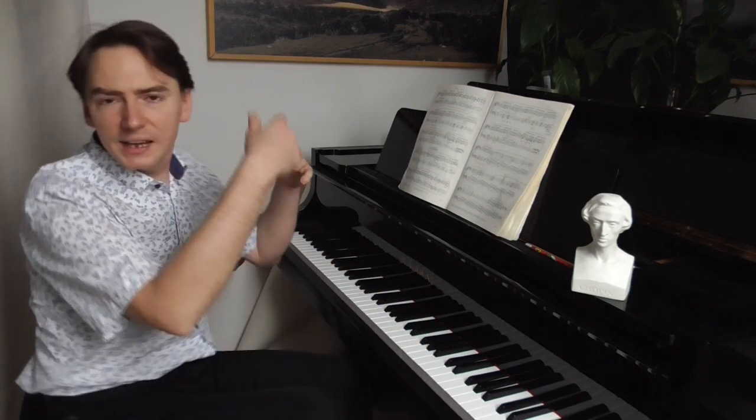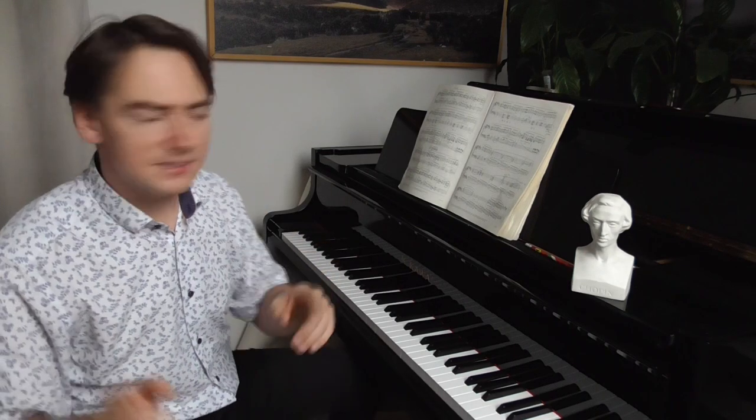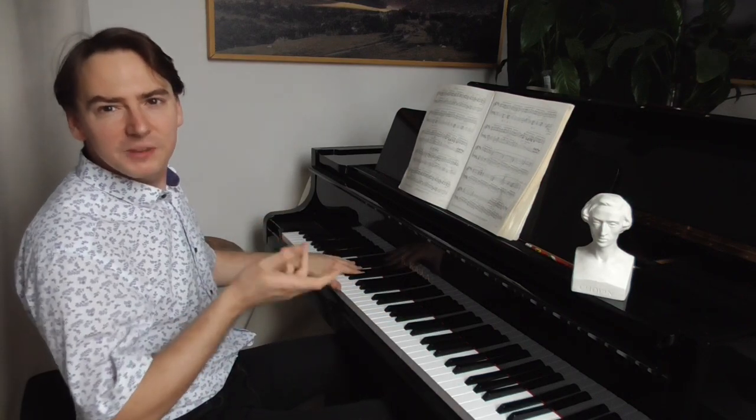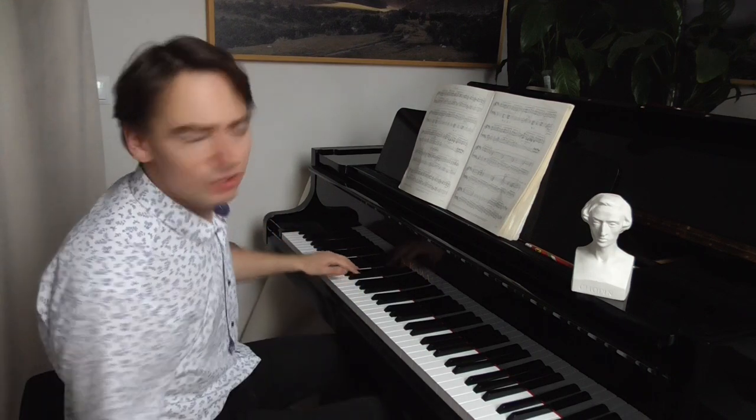And then we have a consequent phrase of part A, asking a question and answer, suffering answer. Then again this new material, and then again, the third time, the consequent phrase, asking a question, then the suffering answer, and then we have the transition, a bridge to the dramatic beginning of the etude. Listen now to this bridge, how amazing an idea Chopin had.